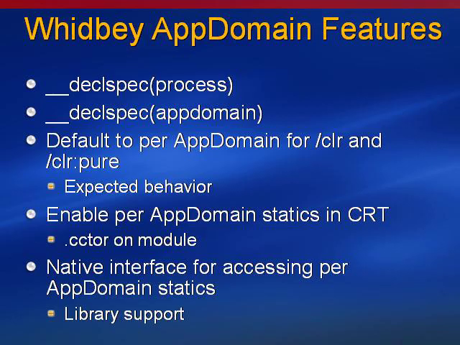So essentially now we have a managed entry point for DLLs and modules on the .NET frameworks. And we'll probably be leveraging that to greater effect later on. We've also got the native interface, which will be used for accessing per app domain statics, and we'll have library support for that. So if I've got some code that I'm not compiling /CLR that's just purely native, and for some reason I have to see one of these statics or globals that I've defined in something that's per app domain, I'll be able to use the libraries to say, I want to get access to this particular static or global in this particular app domain.